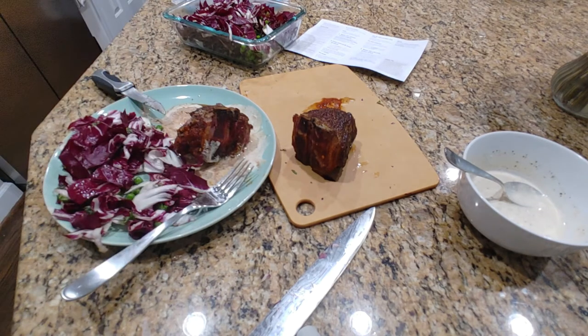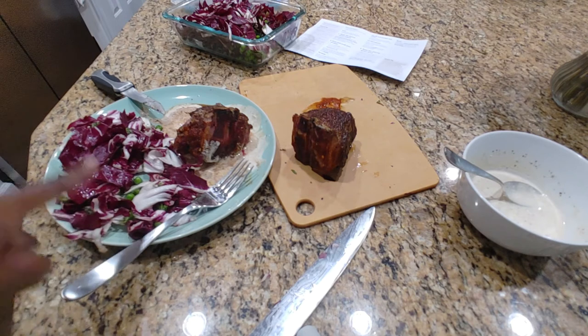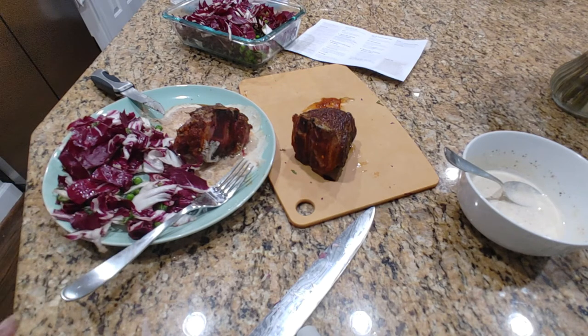Okay. I just spit that out. That's disgusting. Oh my gosh, that's terrible. So, ew. Hold, please. Let me get something to drink. Okay, so I couldn't even bear to swallow this. This is bitter and disgusting, and I hate it. It tastes terrible. It's so incredibly bitter.